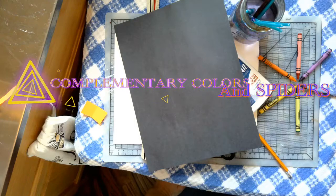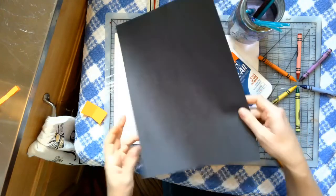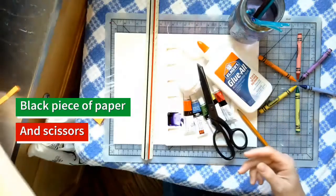Hello everyone, Mrs. PM here, and today we are going to create spider webs and a spider using our complementary colors. So what you're going to need is a black piece of paper.